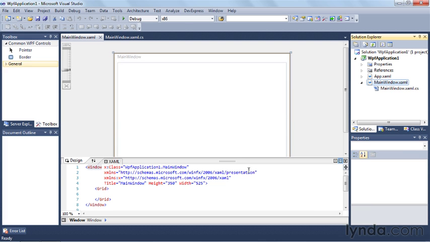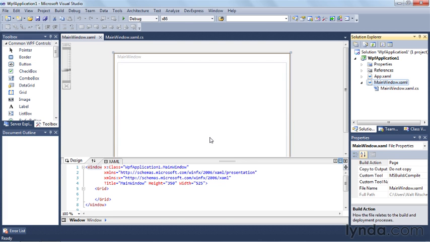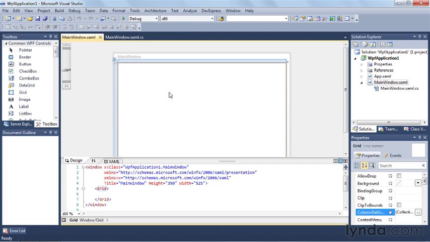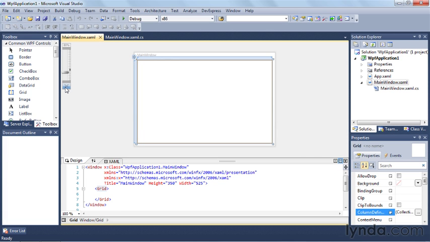Visual Studio opens up the designer surface. It has a split screen. On the top is the area where I can drag and drop my controls. On the bottom half is the area where I can write my XAML. There's a Zoom to Fit button here where I can shrink down the screen size to see everything. And then, of course, there is a toolbox to the side. I don't need this bottom window open, so I'm going to close this document outline so I can see more of my toolbox.